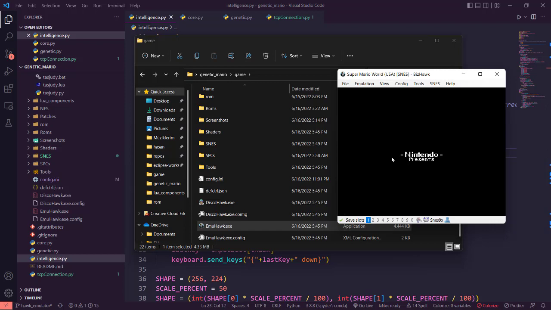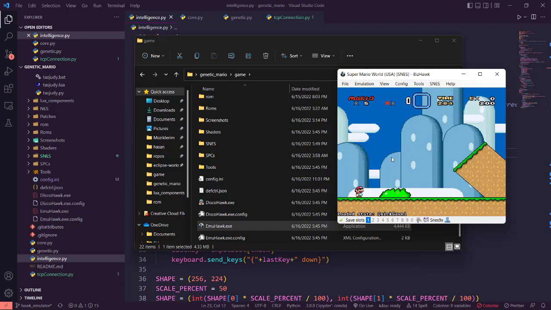I can use F1 to load state. We can use this button to reload state. For example, I will press the right button and then this button.